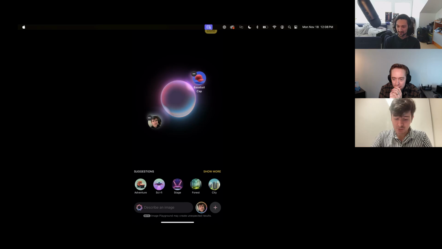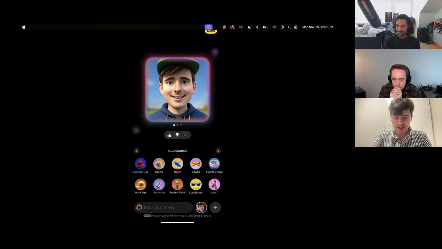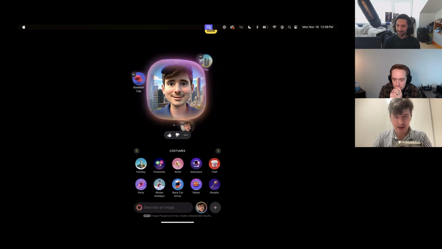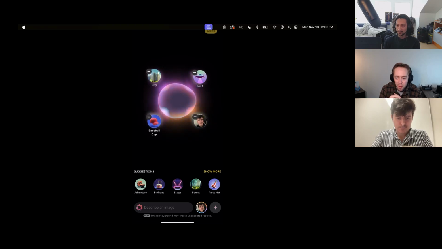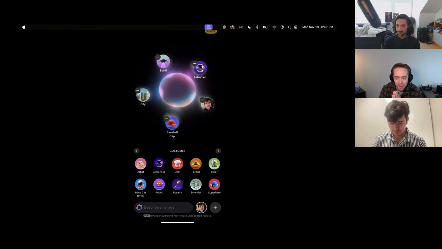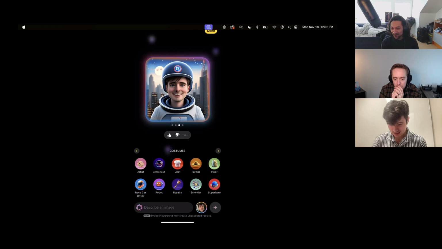It also looks like you can choose a photo, you can take a photo, and you're able to add in these bubbles, these extra verbs or nouns. So if I go baseball cap, it does that. If I set it in city with baseball cap, it will go ahead and try and put these all together. That's a clever way to do a few things, right? They know things that are going to work. So these suggestions, the ones they're showing up, they have a high degree of confidence are going to work. Okay, so it's made you an astronaut in a somewhat sci-fi city.